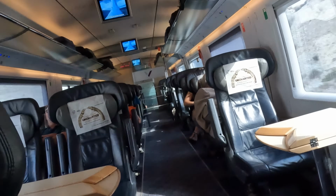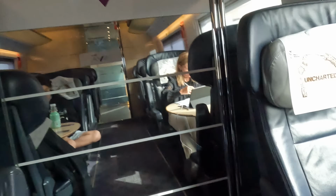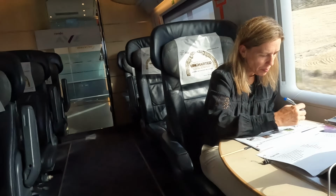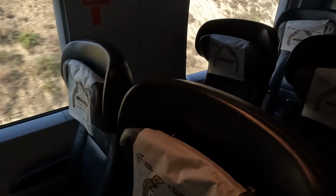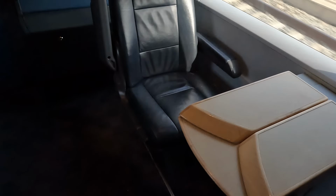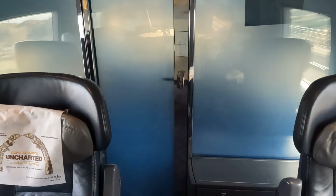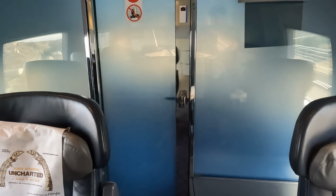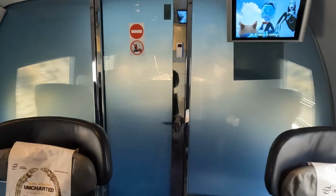Let's use the time we saved to look around our train a bit more. Comfort class, where I'm sat, is in a 2x1 seating configuration, in common with other first class layouts. At the end of the driving vehicle with comfort class is an area known as Sala Executive class, though someone's going to have to let me know in the comments whether this is actually still operational since Renfe changed their fare structure. Another point to note is unlike the ICE3 used in Germany, the S103's cab entrances are permanently frosted, which I can imagine is a lot safer for the driver, though less fun for the passenger.